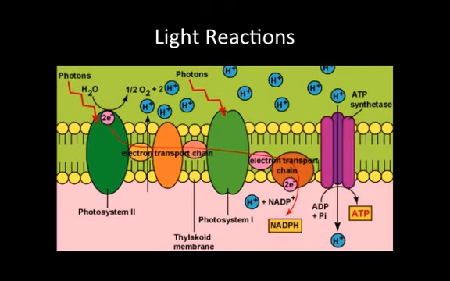So again, you see this complex process here. You've got the photons, and that's breaking apart the water, creating electrons at photosystem 2. Photosystem 2 transports those electrons to plastoquinone, and those end up going to the B6F complex. The B6F complex is then going to pump hydrogen ions into the thylakoid. The hydrogen ions are then going to passively transport back through the thylakoid into the stroma, and by doing so generates a small amount of ATP, which will be used in the dark reactions, or the Calvin cycle.